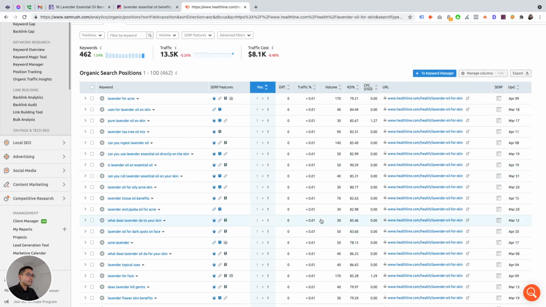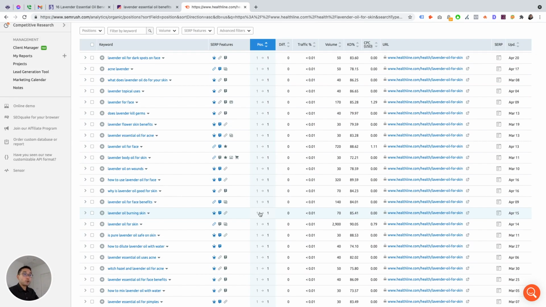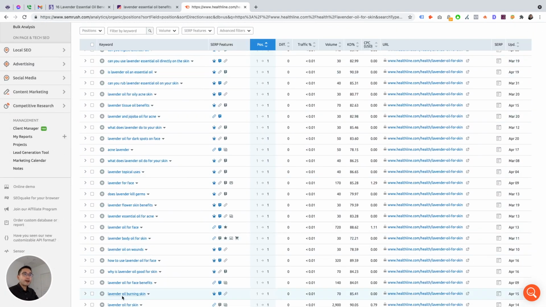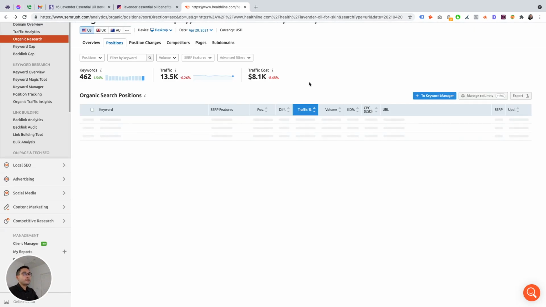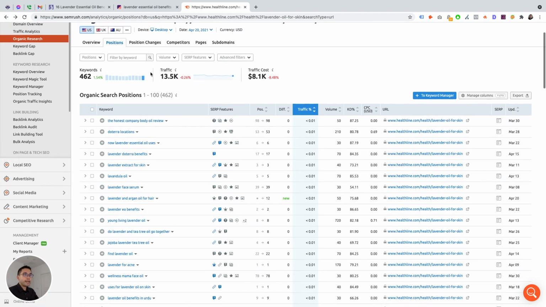So what does this tell me? This basically tells me that the keywords that are ranking on the first page for this page are really important. That basically means if I want to compete with this page, I must focus on these keywords, because this page is ranking very well for them. And that way you have an idea of what kind of keywords you should be adding in your body copy. And you have to do this on a per page basis.